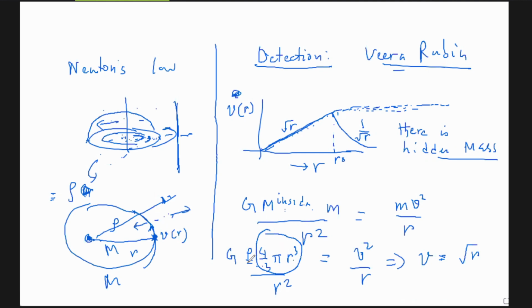Because we know this rho is nothing but the visible rho we are talking about, 4/3 pi R cube, approximately. So there must be hidden mass. And not only that, that hidden mass extends farther from the edge of the galaxy. The edge of the galaxy is 1 kiloparsec, it can go up to 10 kiloparsec. So people started thinking about what that hidden mass is and how to match it.